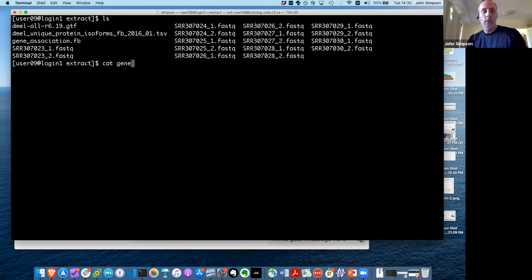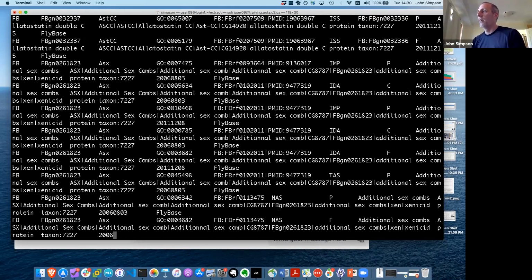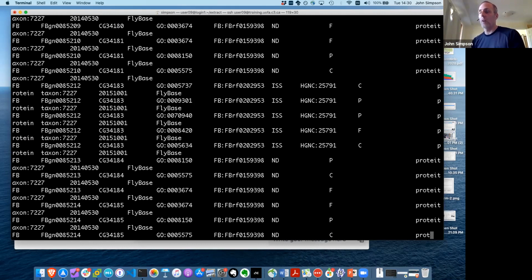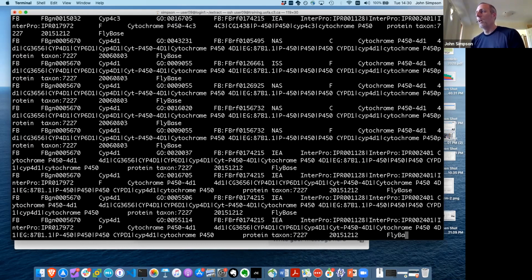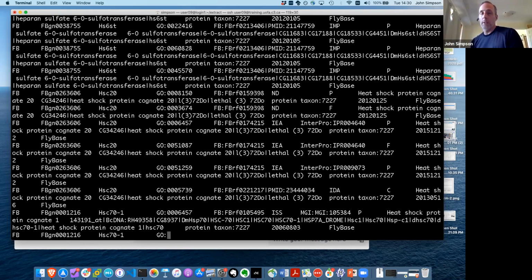So gene, tab, right? There it is. So I'm using tab completion again so I can be fast. So it's cat space and then type what you want to look inside. And I'm going to press enter. And oh my heavens, it's just dumping a lot of stuff on the screen. And it's going to dump and dump and dump and dump.